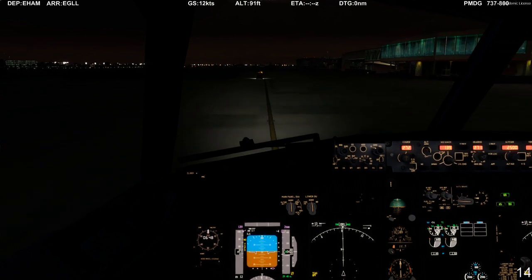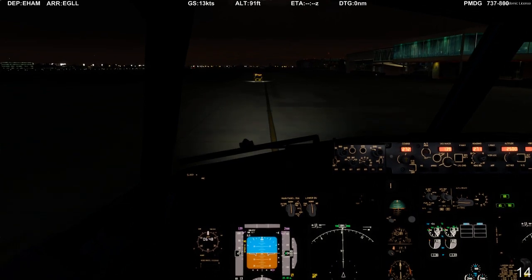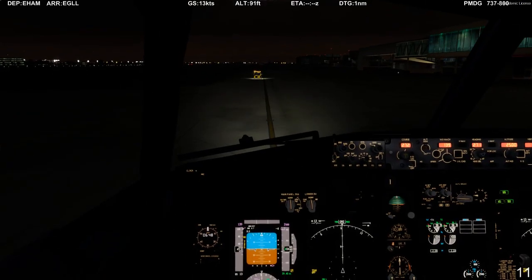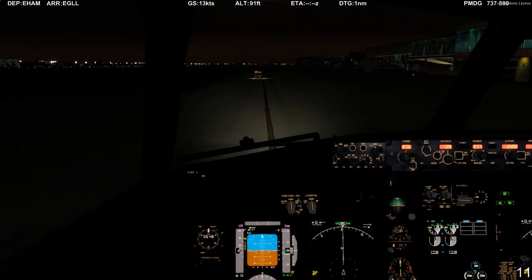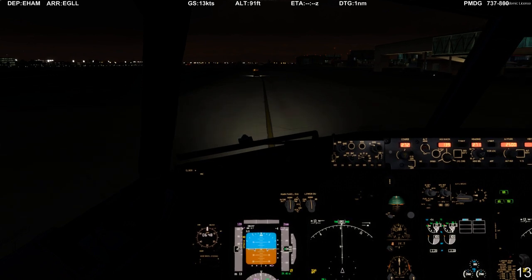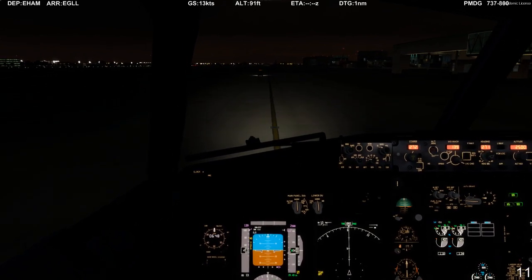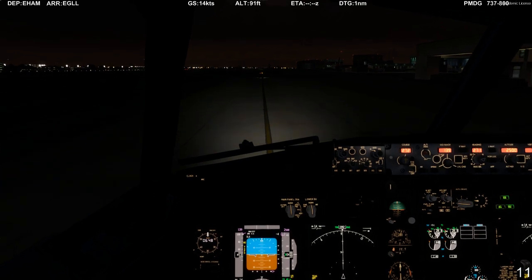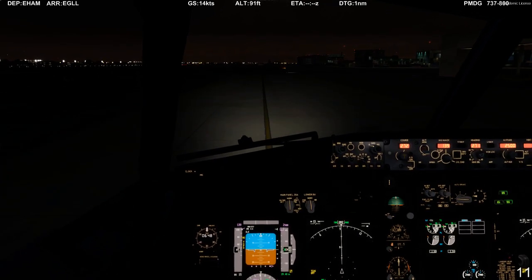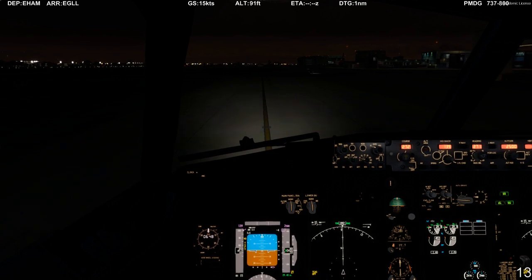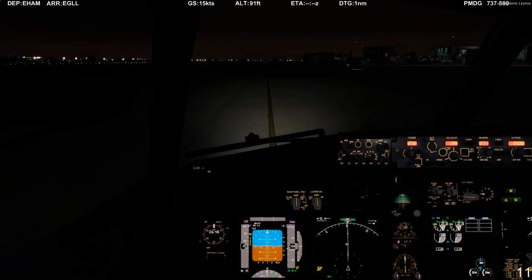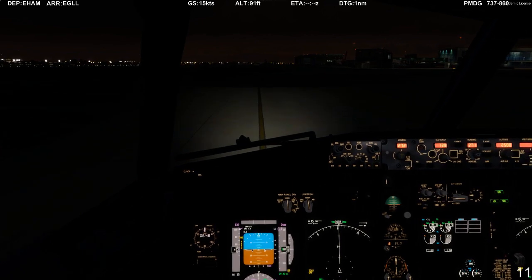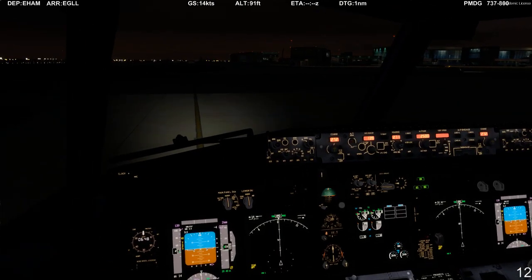Alright, so we do have UK 2000s London Heathrow. Not too bad. I don't think it's that heavy on the frame rates. It certainly isn't when I fly in and out of it without live streaming, but this 14 frames per second while we're live streaming is just pathetic in my opinion. But we're just gonna have to deal with it. It's not as bad as it was yesterday. I couldn't even land the plane, it was so bad. I couldn't taxi. So apparently my live streams are just gonna have to be short flights for a while until I figure it out.